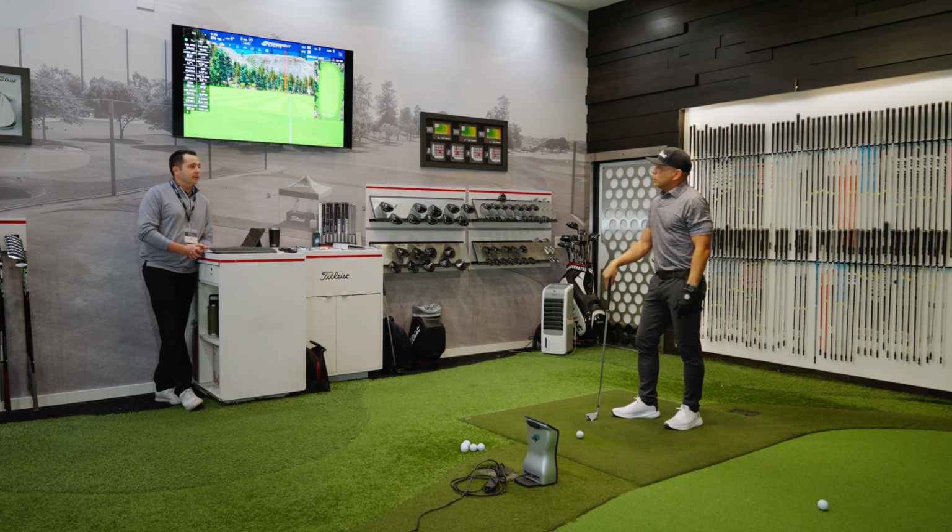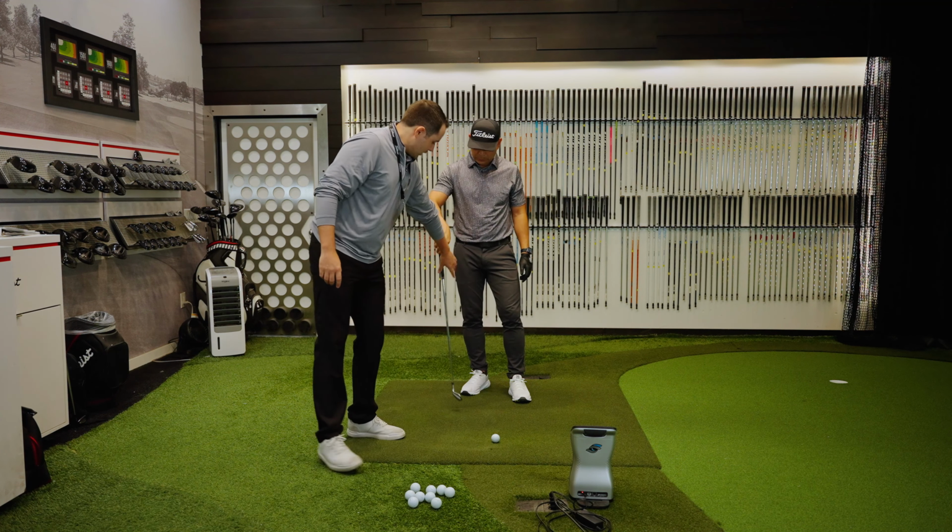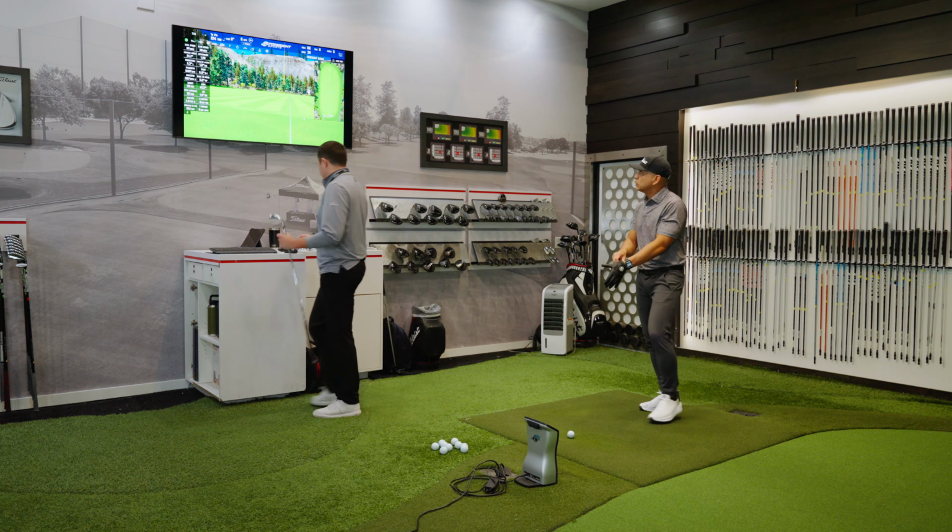Let's see one more, and I have something I want to change before we go to the next one. I know you said you're at 1 degree upright right now with yours. I just wanted to see what standard length looked like. You are coming in slightly toe down. So we're gonna go 2 degrees upright. I'm not able to do 1 on our demos, but we're obviously able to order it that way if we need to. So I'm gonna see what 2 degrees looks like.